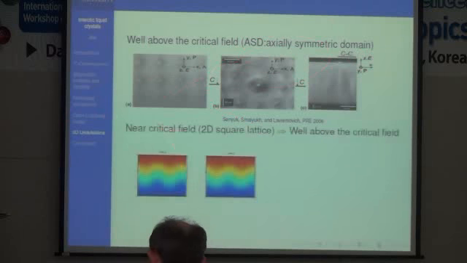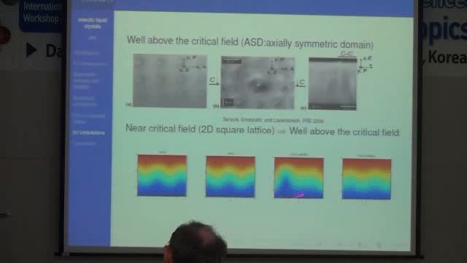So we first look near this critical field. So this is a square lattice, a 2D square lattice. So this is the XZ phase, and this is the YZ phase. So you have exactly the same type of undulation. That means that you have the 2D square lattice, but in this higher field, you have this YZ phase. So these are very weak undulations at the higher field, but we have very strong undulation like this type on the XZ phase.